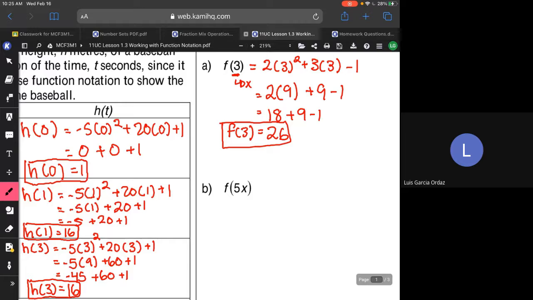Oh, look, now it's not an actual number. It's a term with a variable. So I have f at 5x. So what am I going to plug in for x this time? Yep. So some of you said 5, which is not correct. Sarah? Yeah. So for f at 5x, now wherever I see x, I need to plug in 5x.